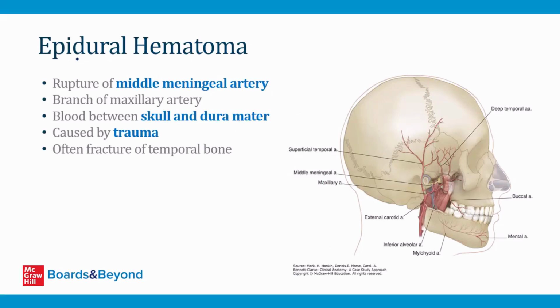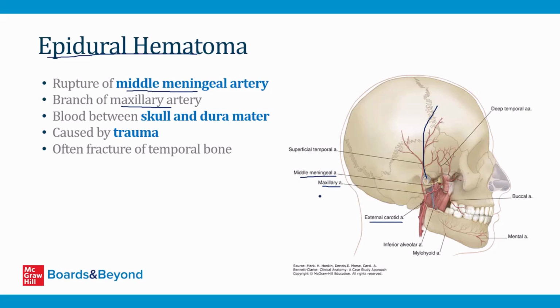Okay, our first form of intracranial bleeding that we'll discuss is called an epidural hematoma. This occurs when there's rupture of the middle meningeal artery, which is a blood vessel that is a branch of the maxillary artery, and the middle meningeal artery runs just beneath the skull above the dura mater. So if you look at this drawing on the slide here, this depicts the external carotid artery, which gives off the maxillary artery as a branch, and then one of the branches of the maxillary artery is the middle meningeal artery, and it's going to run just under the skull above the dura mater.